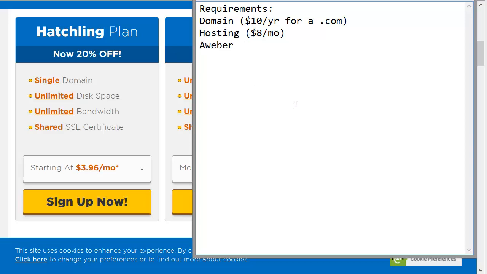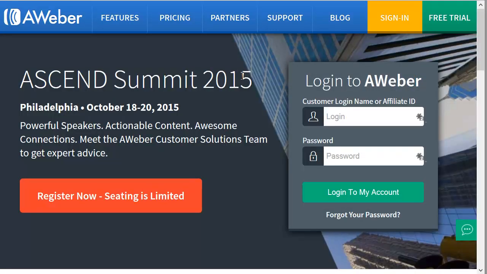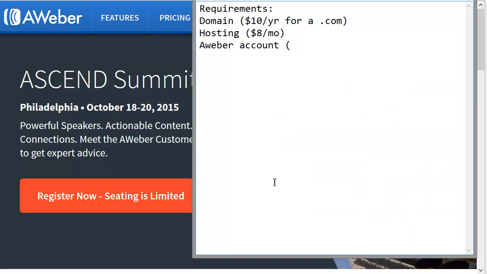Then you would also want to get an Aweber account. I talked about this before. There are different autoresponders out there that you can get, but Aweber really is the best by far. Aweber you can get at aweber.com, and you can sign up for a free trial, which is the first 30 days are free.